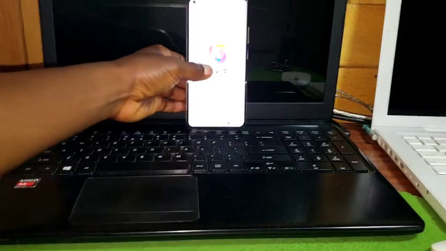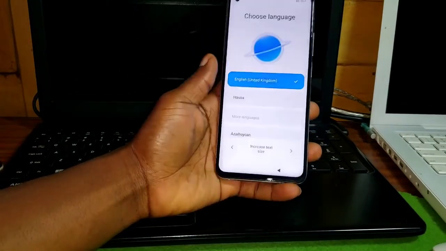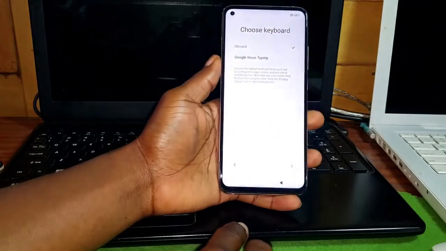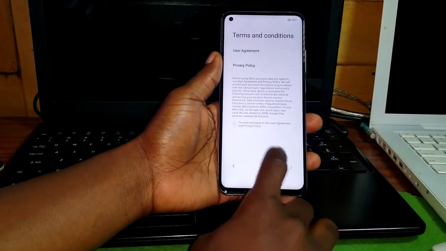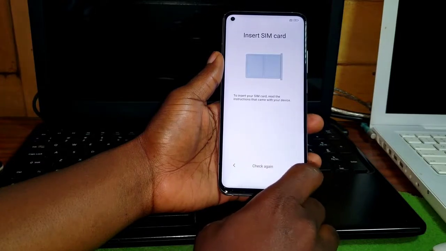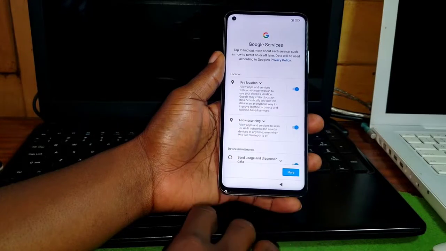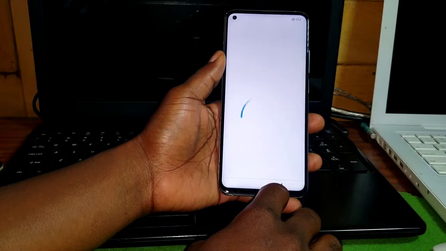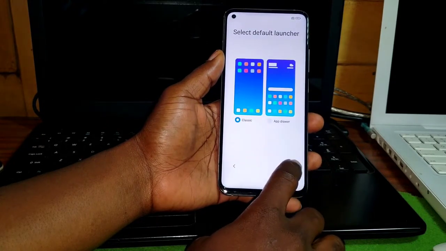So now we are done hard resetting our device, so let's proceed. Now we do not have any content or screen lock on this device, so we can proceed by setting up our device. If you do get stuck on, let's say, the Google lock screen, which means you need to provide your previous Google account to the device and you will be able to proceed. Here I don't have any Google account associated with this device, so I'll be able to set up the device freely.